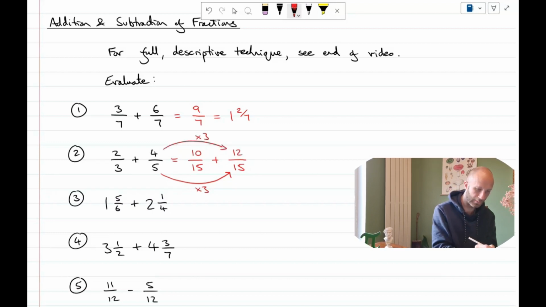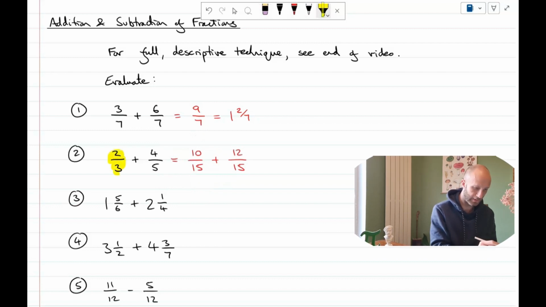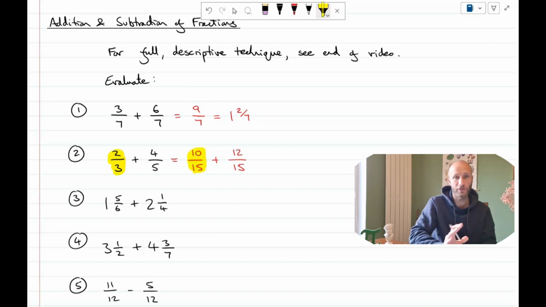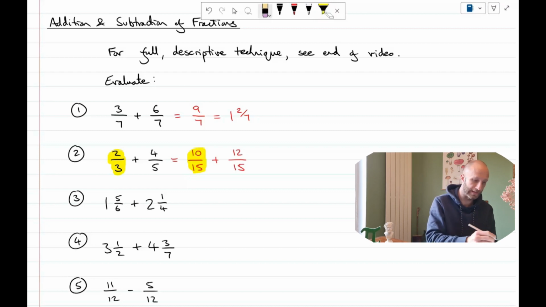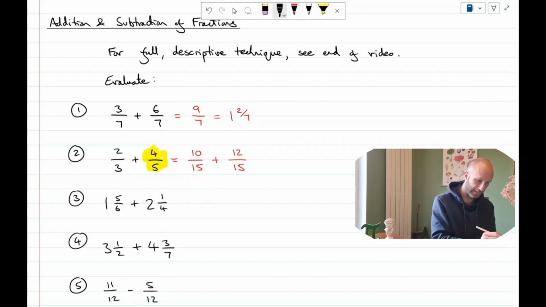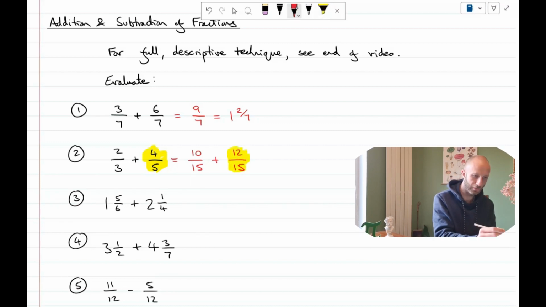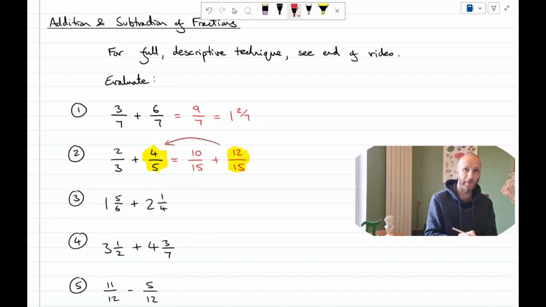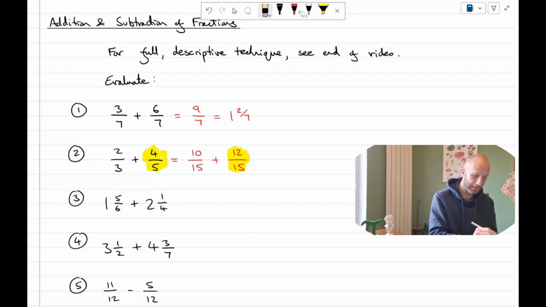We're basically creating equivalent fractions. So if you think about this, I should be able to go back. 2 thirds and 10 over 15 are exactly the same fraction. We call them equivalent fractions. They're just in slightly different forms to make it easier for us to use, in this case to add and subtract. Oops, deleted my 2 thirds. The same with the 4 fifths. That's the same as 12 over 15. And I could go backwards by simplifying if I wanted to, but that's not going to help in this kind of question.